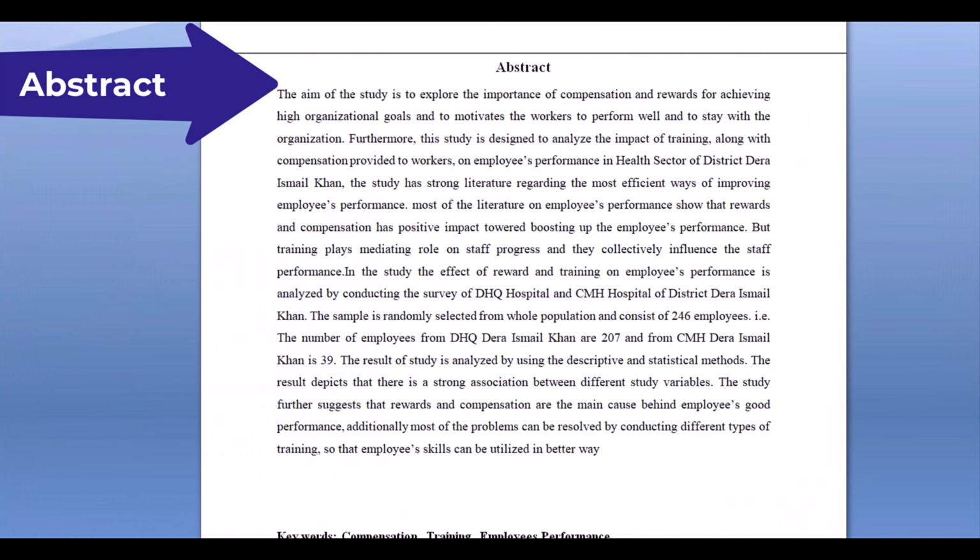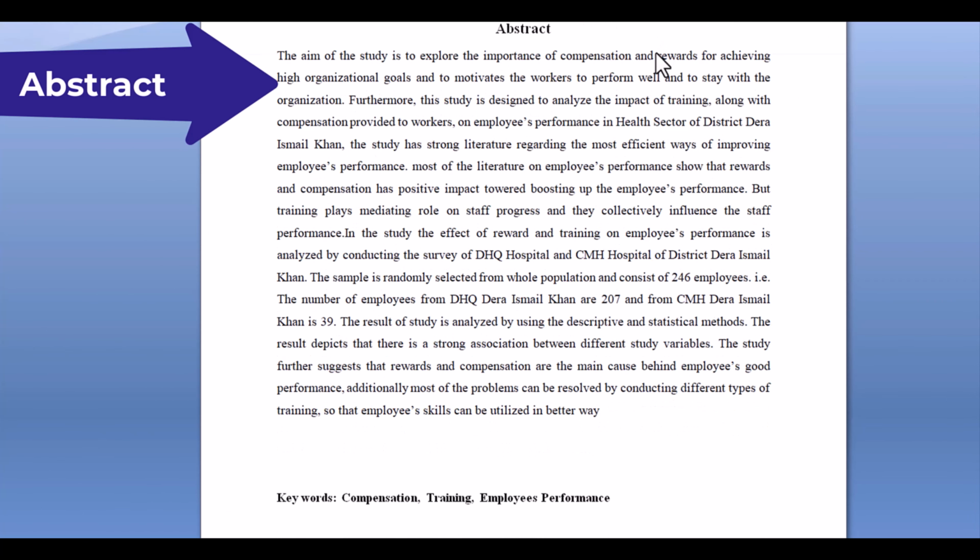3. Abstract. Perhaps the smallest yet important part of a thesis. An abstract contains 5 parts. 1. A brief introduction of your research topic. 2. The significance of your research. 3. A line or 2 about the methodology that was used. 4. The results and what they mean. Briefly, their interpretations. 5. And lastly, a conclusive comment regarding the results' interpretations as conclusion.